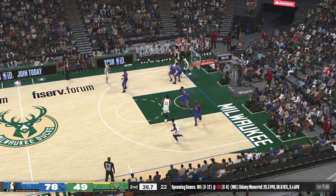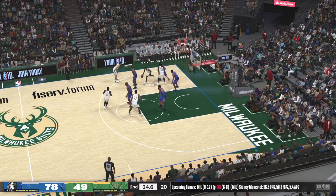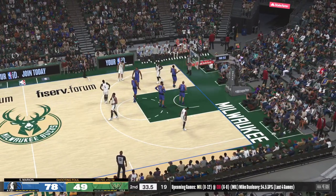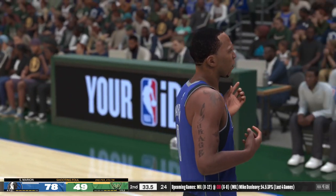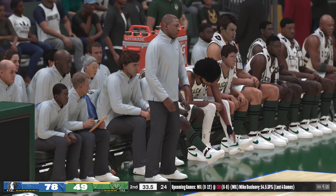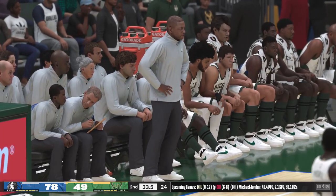Milwaukee's gotten half their shots from three-point range to go down in the second quarter. 3 of 6 from downtown. And plenty of contact on the shot. So, two free throws coming up. And really, the value of Hodges to this offense, he creates the floor spacing with his range.